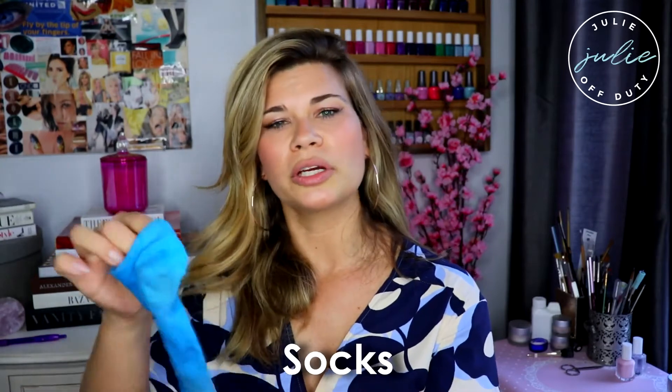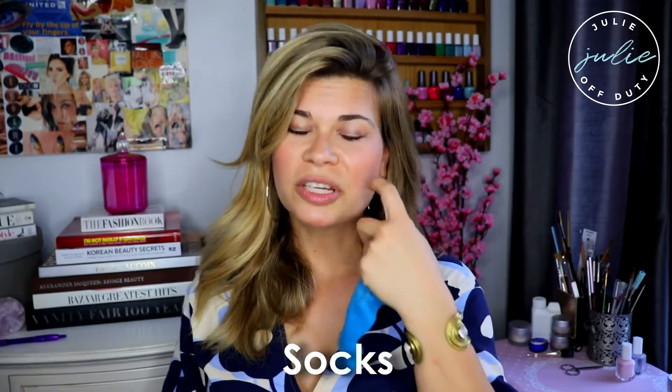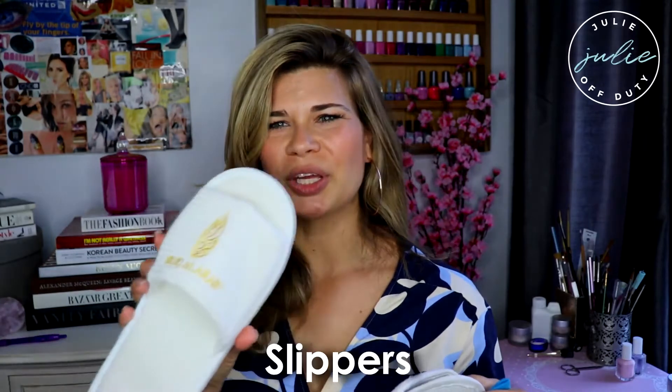The first and most important thing to put in your purse: socks. Just regular little ankle socks. When you're going through security, a lot of people go through barefoot, and as a professional nail and pedicurist I've seen a lot of feet in my life — you don't want to catch any foot germs. I also put these on during the flight: I take my shoes off and put the socks on, and I also have my little slippers that I got at the Burj — super cute and so comfortable. They're super lightweight too.